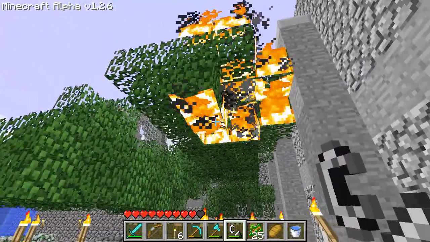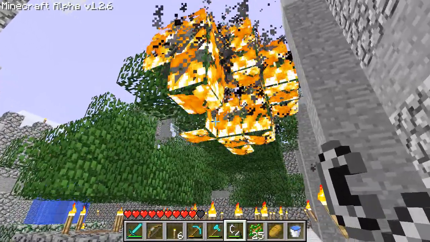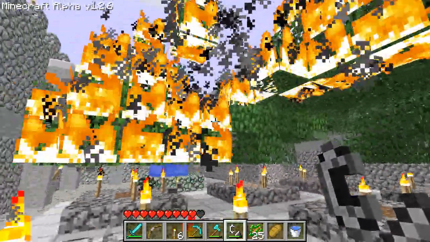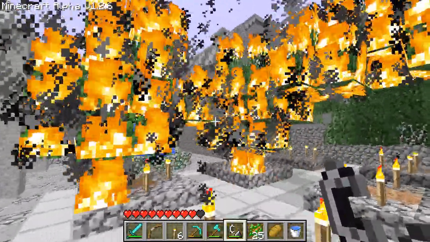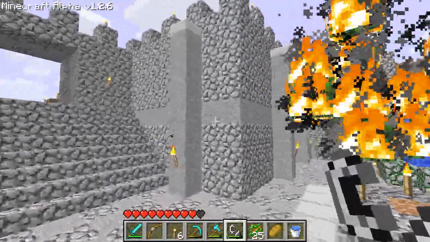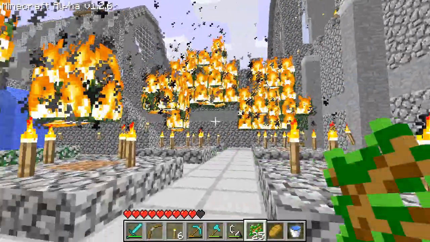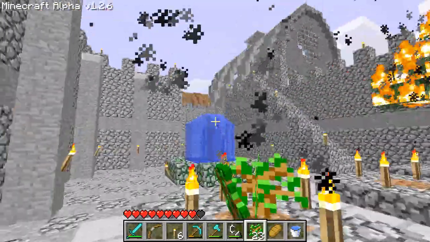Fire burns much faster in alpha than it does in later versions. And it doesn't stop either. It just burns and burns until everything's gone, which is perfect for this purpose. And the reason I made this whole courtyard out of stone as well. And there we go.